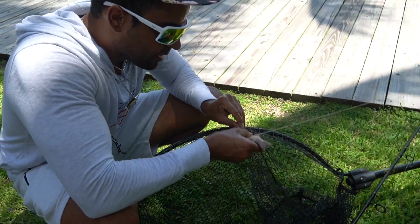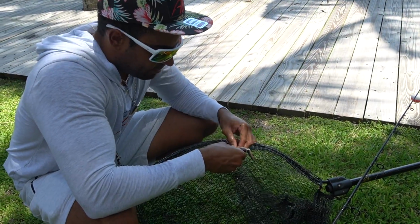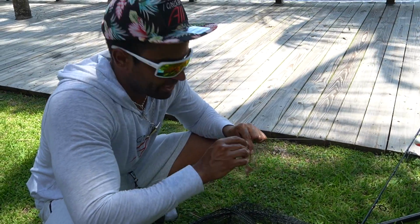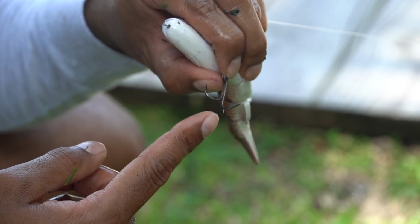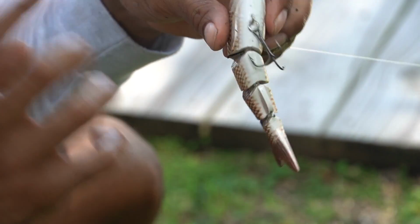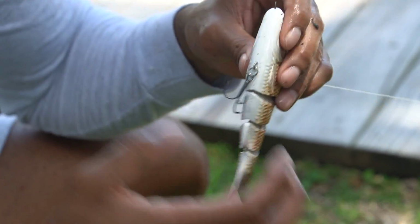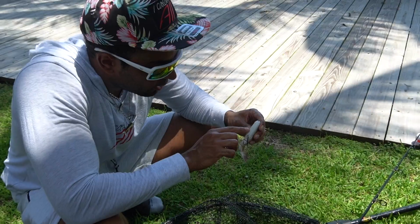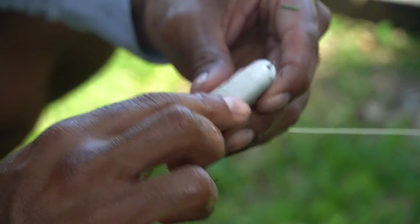Let me show you guys what it looks like when a paku grabs your lure and thrashes it. We don't know how many paku or what actually happened down there, but look at this. Look at that, how bent out is that? Completely bent out. So what probably happened is the first paku grabbed it, because when I first felt the weight, it was just super heavy. So I think we might have had two fish on here. Yeah, look. If you look really closely, you can see the bite marks right here, clean.